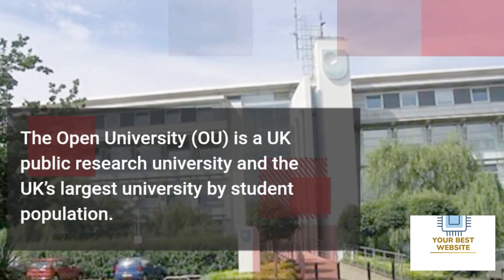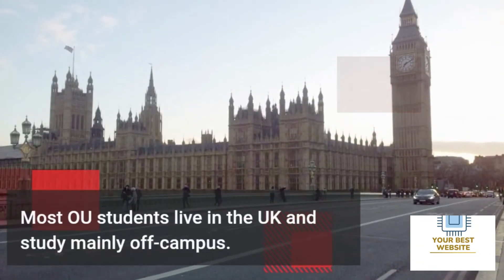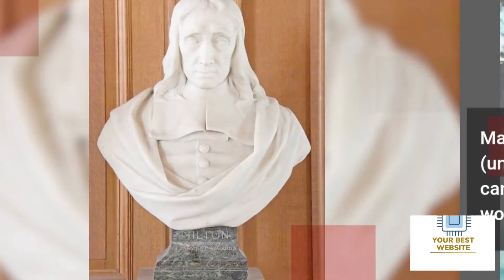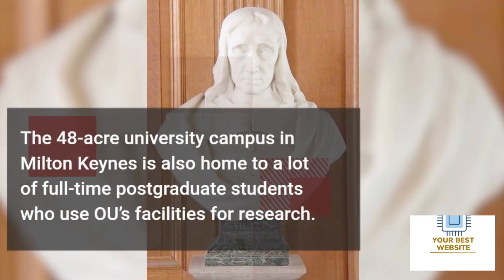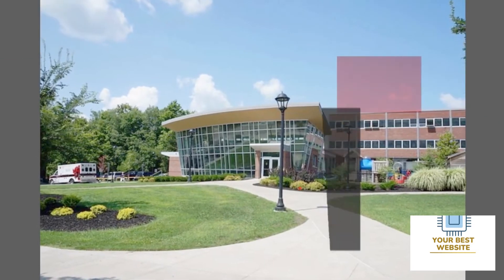Five: the Open University. The Open University (OU) is a UK public research university and the UK's largest university by student population. Most OU students live in the UK and study mainly off-campus. Many of their courses, undergraduate and postgraduate, can also be studied anywhere in the world. The 48-acre university campus in Milton Keynes is also home to a lot of full-time postgraduate students who use the OU's facilities for research.